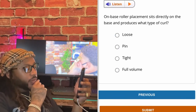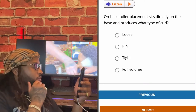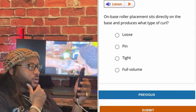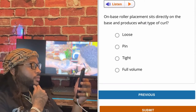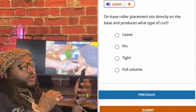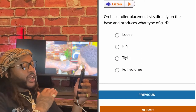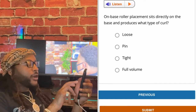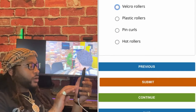On-base roller placement sits directly on the base and produces what type of curl? Loose, pin, tight, or full volume. I'll go full volume.